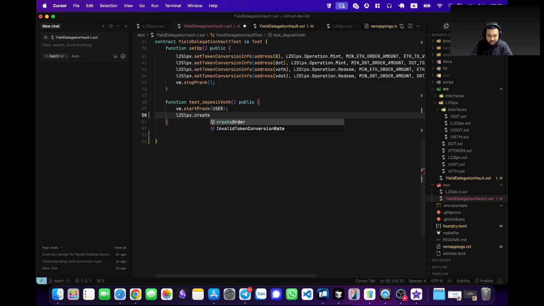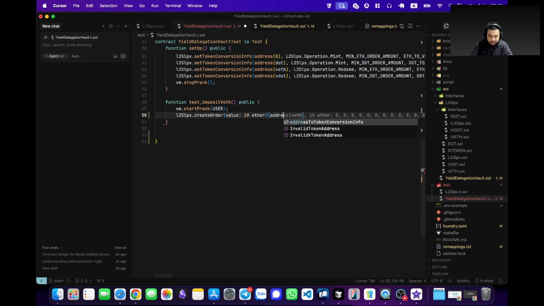Anyway, so let's go to this. So first thing is SLPX. I need to create an order. All right. So I need to mint out something. All right, mint out a bunch of vETH. So I'm gonna send in this many, and it's gonna be address 0.